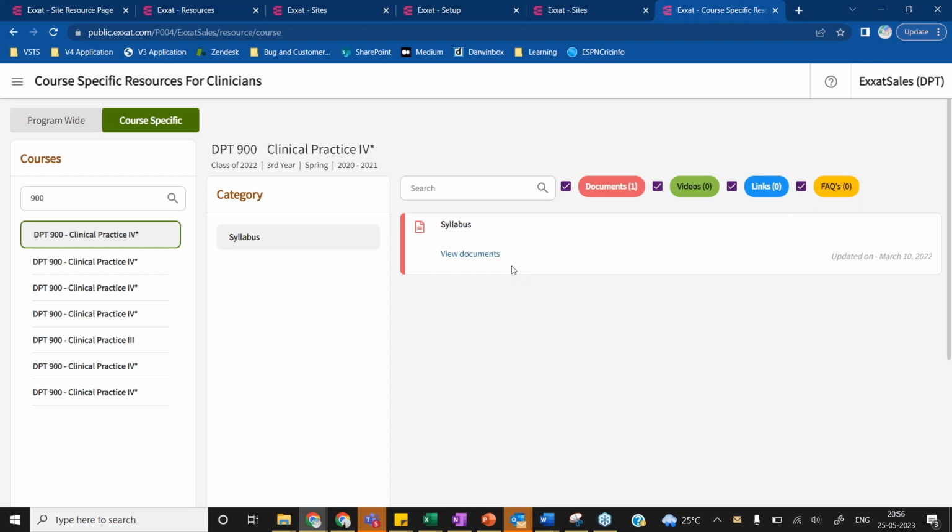Again, it's the same thing. You can have documents, you can have videos, links, and FAQs, just like you have it in the program wide. The only fundamental difference is that anything you add here is very specific to the course or rotations to which the course belongs. And the program wide is something generic, where if you want to have any preceptor onboarding materials, or any manuals, or any generic FAQs about the school, right? So those sort of things would make it to the program wide, something which is not specific to the course in general. And anything which is specific to the rotation of the course would go into this section.